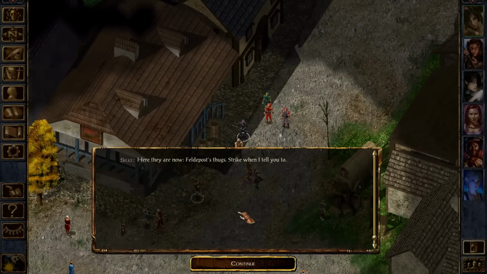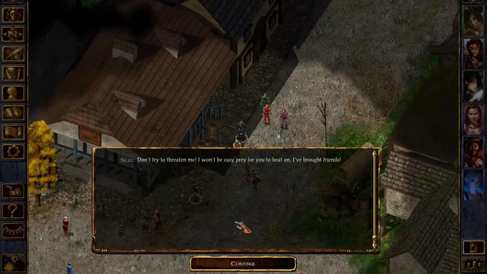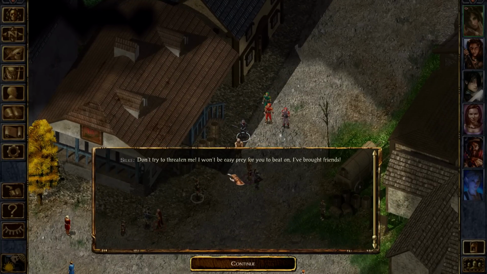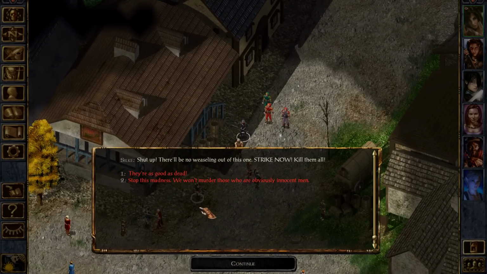Greetings, mercenaries. I am Silke, Thespian extraordinaire. Alright, Silke. Strike when I tell you to. Greetings, Silke. We're here as you've asked, and we have the... Don't try to threaten me. I won't be easy prey for you to beat on. I've brought friends. What are you talking about? We're here with the gems that... Shut up! There'll be no weaseling out of this one. Strike now! Kill them all!